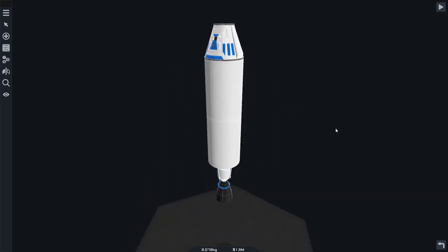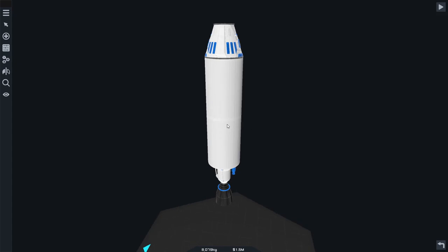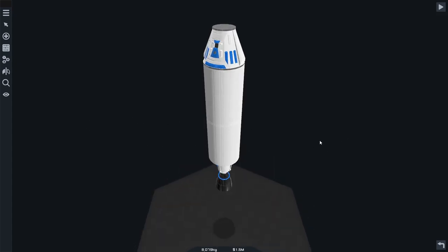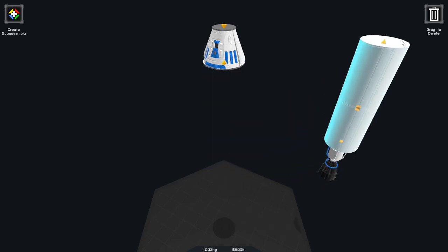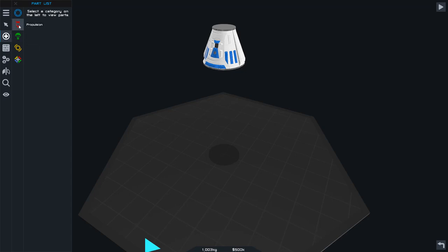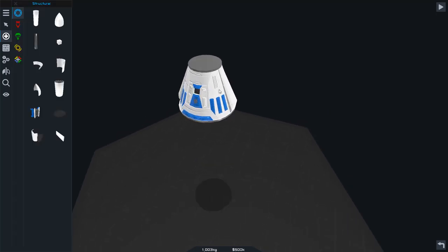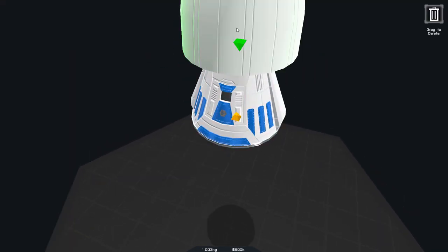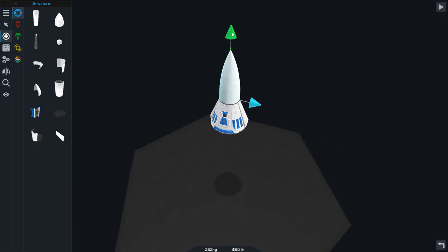The second Simplerockets 2. And this time, we're going to be doing something a bit more ambitious than last time. Last time, we got to orbit, and that's awesome. But this time, we're going to be going to the moon. I know, that's like a pretty advanced space program, just straight from orbit to the moon. But that's okay. So, this time, I don't think we're going to be going back from this moon trip, because I think that's too ambitious for us right now. I don't think we need to be doing that.